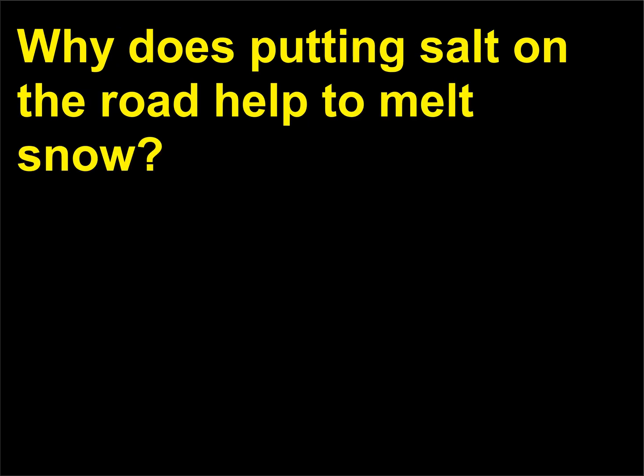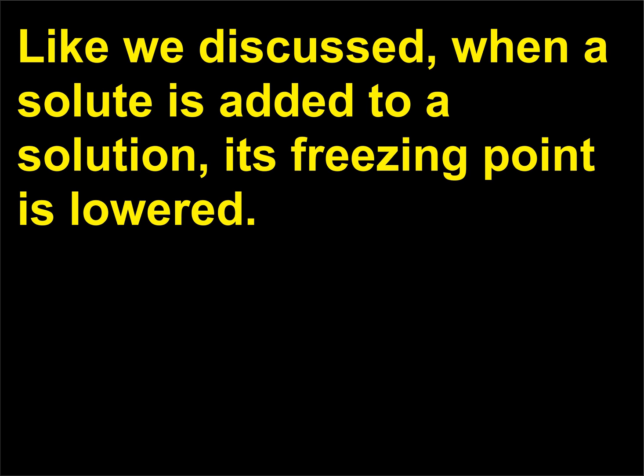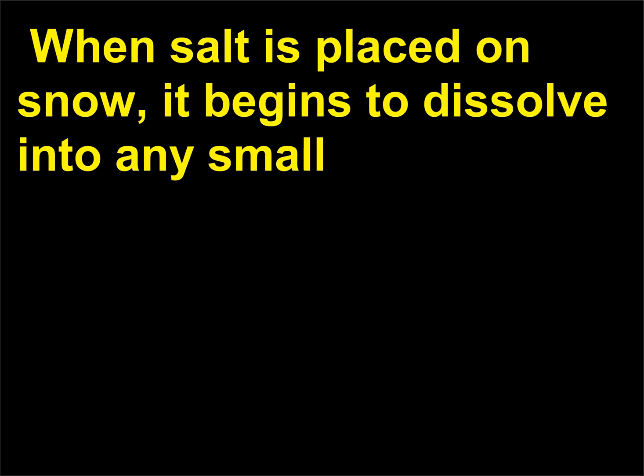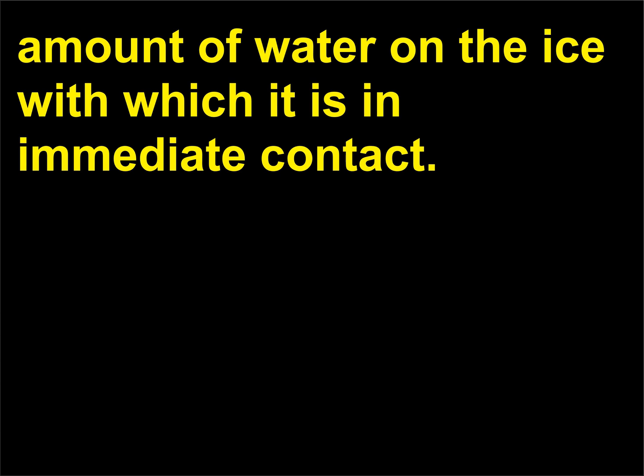Why does putting salt on the road help to melt snow? Like we discussed, when a solute is added to a solution, its freezing point is lowered. When salt is placed on snow, it begins to dissolve into any small amount of water on the ice with which it is in immediate contact.